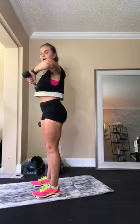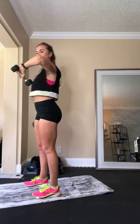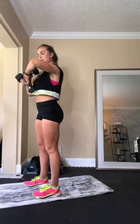All right, guys, relax for a second. You shouldn't need too much rest with these. We're gonna go ahead and start again. Reverse lunge to the curl. Face the sides. You guys got this. Come on. Working some upper body now. Give your legs, give your abs a little rest. All right, guys, let's go ahead in 10, 9, 8. We're halfway there. 7, 6, 5, 4, 3, 2, 1.